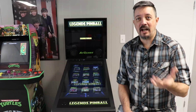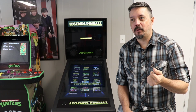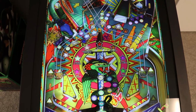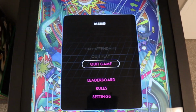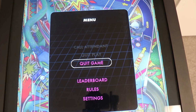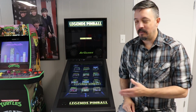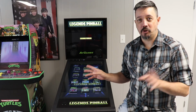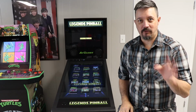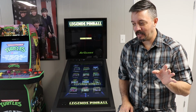Now, the Zaccaria packs I've noticed do remember your initials, and they remember a couple different things. They remember how you exited your last game, right? So rather than having to hit the menu button, move down, I think it's twice or 3 times with the cursor to quit game, and then hit enter and all that, when you hit the menu button on the Zaccaria tables, those are the purchasable ones, it goes automatically to quit game. So saves you several button presses there. Very nice, and I don't know why the base tables don't do that. I think it's a great option.